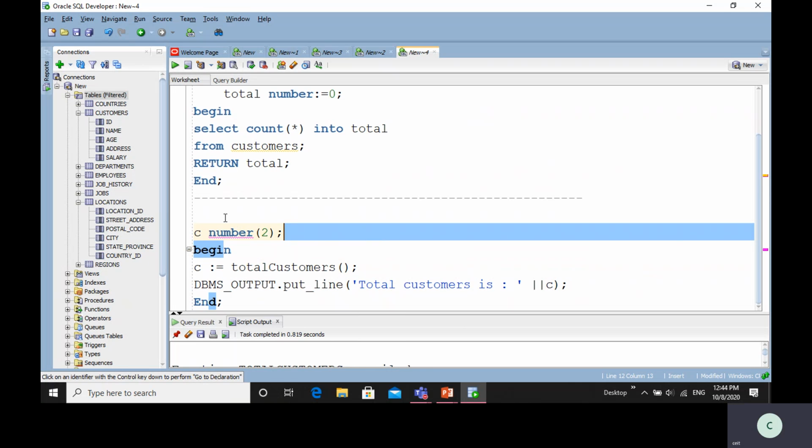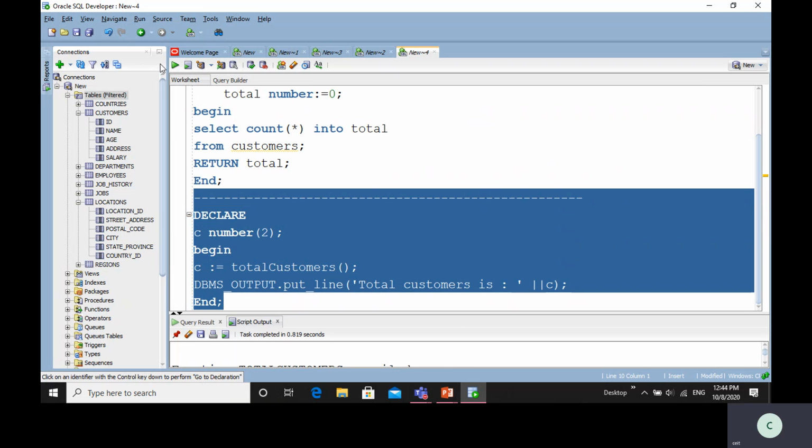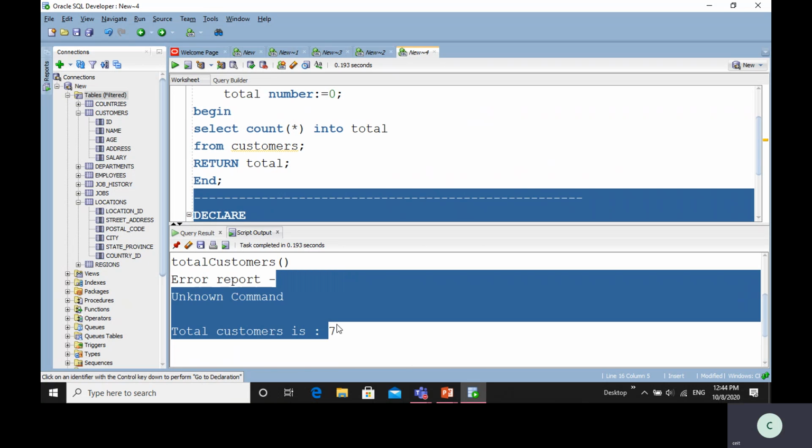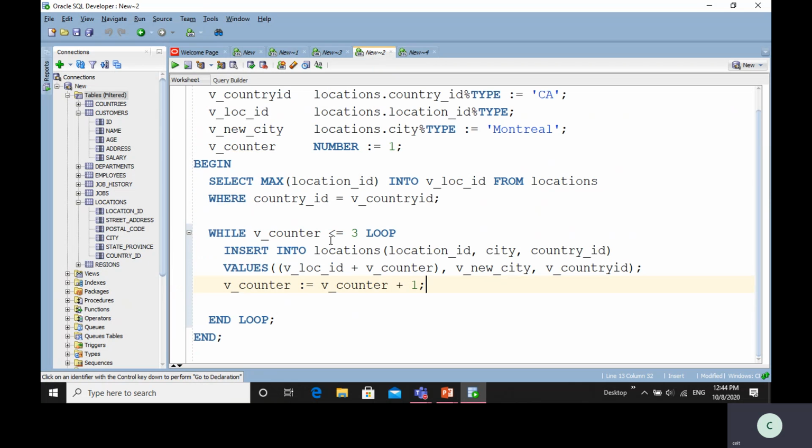This is a small table, but you have to design your declare section also, because I am declaring my own. If we execute this, see, there are 7 customers in my customer table. And where is my customer table?